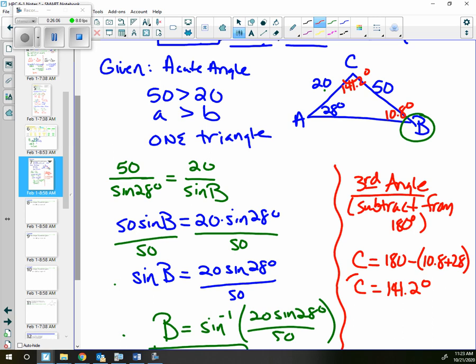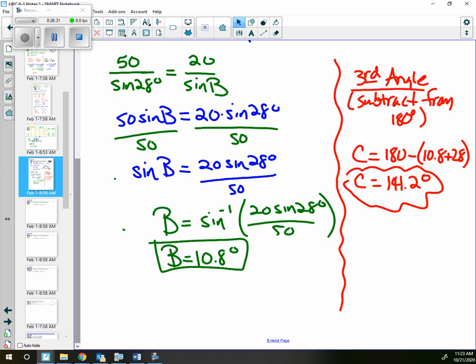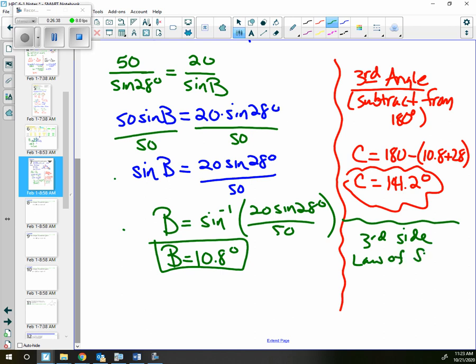So now what do we have left? What's the only thing we don't know? Well, the side across, our little c. So I can go back again and use law of sines because I know everything about everything else, and I can set up that proportion. Now again, we always want to use given information. So go back and use that angle A and side A. It's going to be more precise. If you use the angle B, that's a rounded number. So we want to find that third side using the given information. So we're going to find the third side by using law of sines. We're going to set up our proportion and we're going to solve.